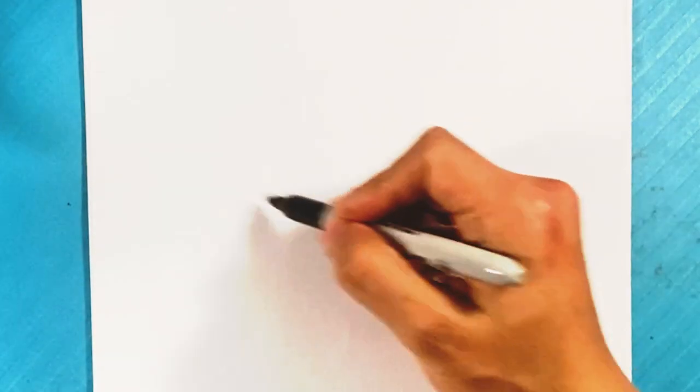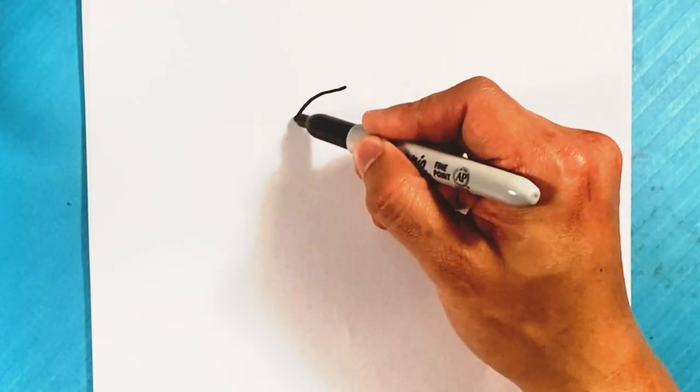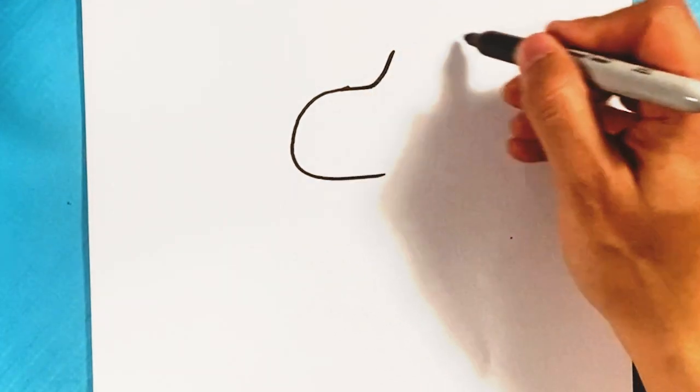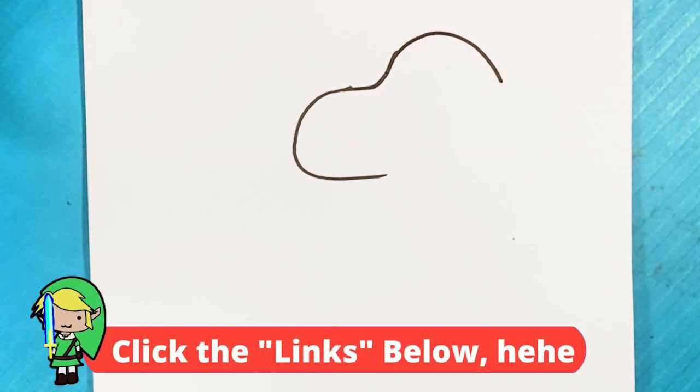All right, so first thing I do is I'm going to draw a curve right here for the front of Snoopy's snout. Like that. Just like the letter C, very, very simple. I'm gonna pull this top snout up, curve it up a little bit for kind of the front of his face. And now I'm gonna have kind of like a curve shape for the top of the head, like a cap shape here. Right there. So far, so good. So far, really simple, right? These are just very simplistic curve shapes.